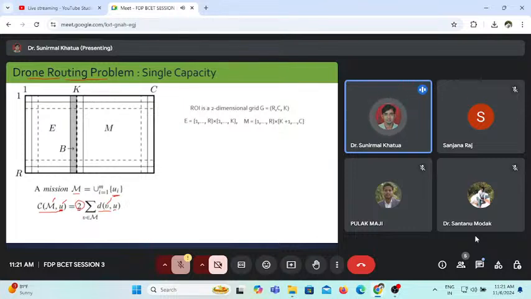Why this two? Because we have to deliver and return back, as our capacity is single. If it is a single capacity, each time I have to visit the customer's place, drop the package, and return back. And if it is a multi-capacity drone, then we can take multiple packages in one go, follow a route, and come back. First, I will discuss the problems where the drones are small drones that can carry only one package at a time and deliver to one location. Since I have to deliver and return back, our cost function is two times the sum of the distances to the different locations within the mission from U. That will be our cost function.